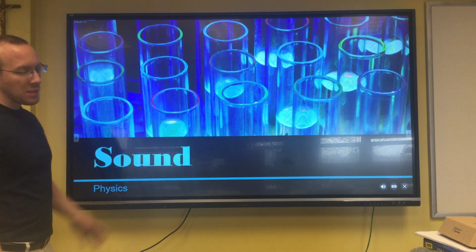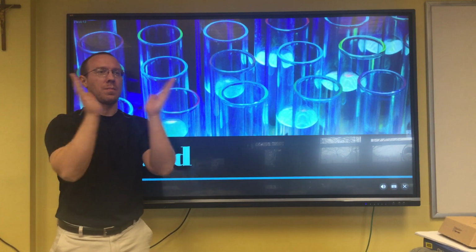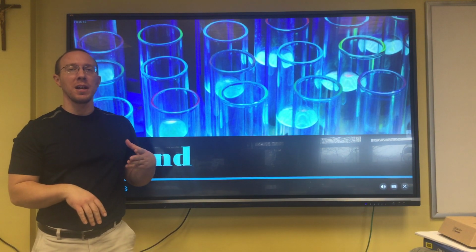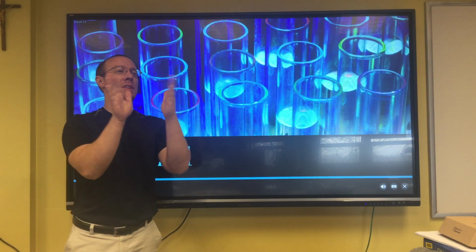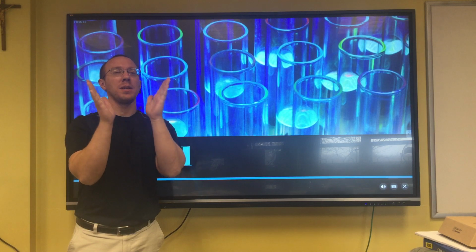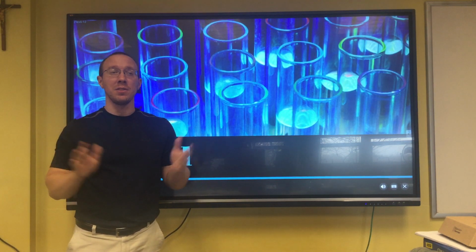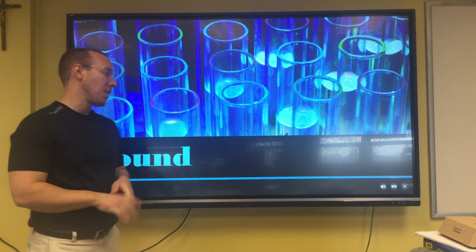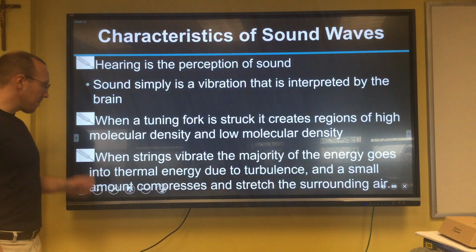All right, so sound. What is sound? If you think about this tuning fork goes like this. Okay, if we slow motion it, or in class we'd use a strobe light on it, you can see it go. So when it pushes out, it compresses the air together. When it pulls in, it stretches the air. We call those compressions and rarefactions, not fractions, rarefactions. Okay, so there you go.